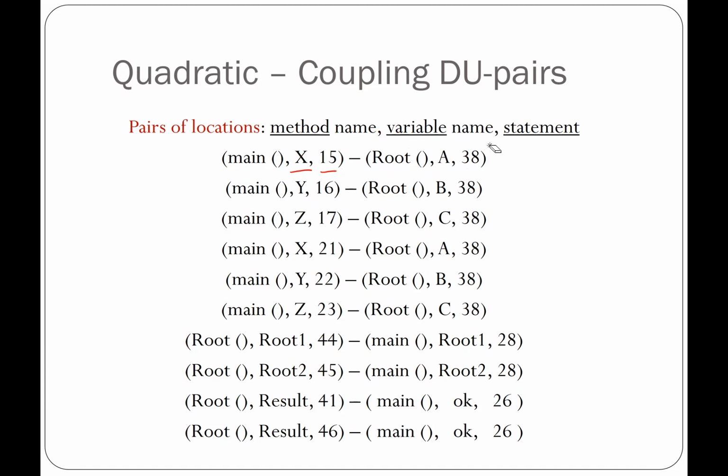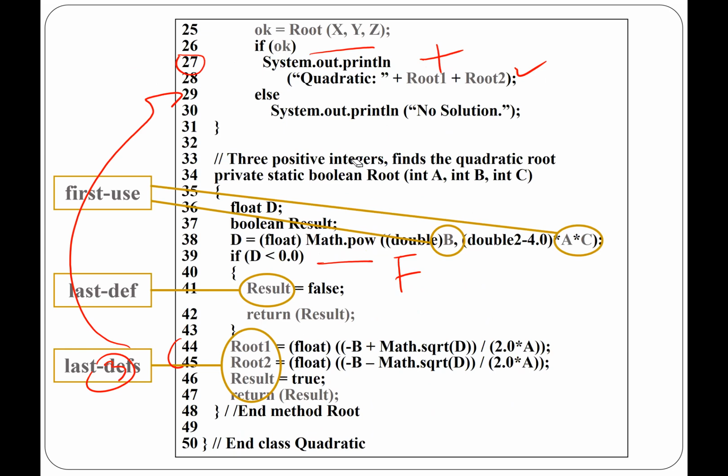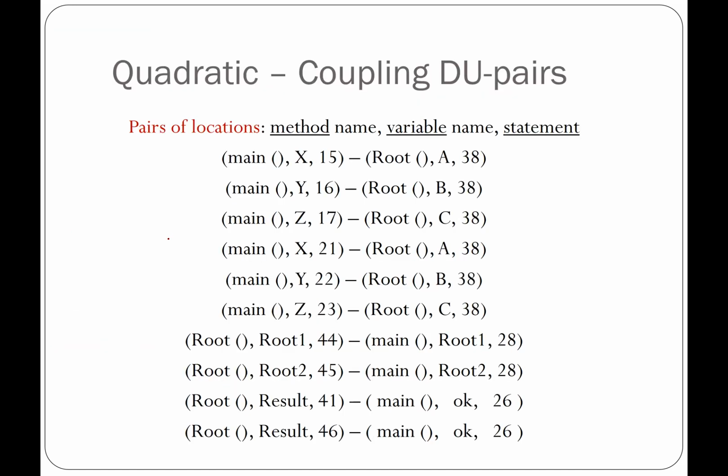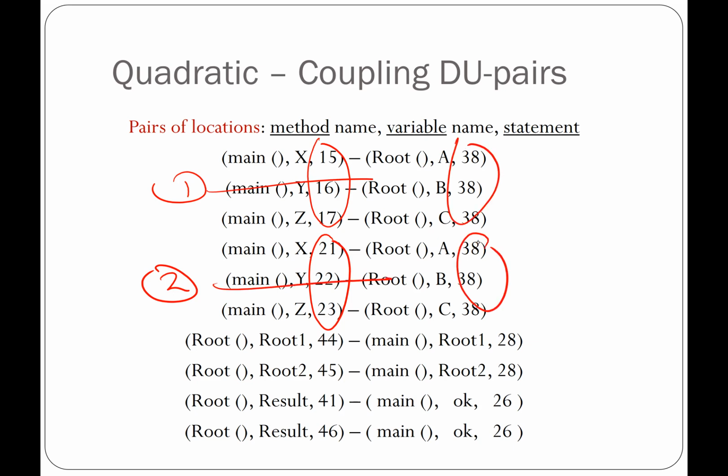And as you can see, remember we had the situation where we had two different definitions, 1 and 2, going to be used in this line over here, 38. So 15, 16, 17 is the first situation, and 21, 22, 23 would be the second, to be used with 38 as well. Same deal at the bottom over here. We just have to be able to track them down. It's not really that difficult of an exercise.